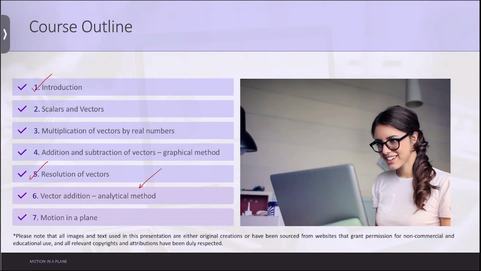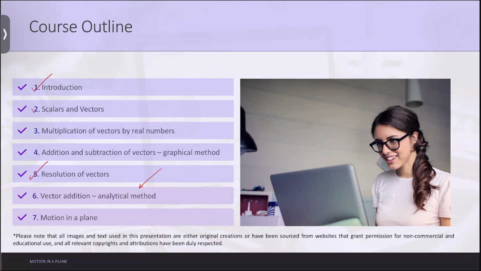We understood what happens when there is an increase in the dimension. Before that, when we were studying the chapter motion in a straight line, only the direction of the velocity, displacement, etc., could be conveyed by using a plus and minus sign. But this time we require greater detail or greater attention to the concept of vector, and hence we studied how a vector is propagated, how a vector is calculated, etc.